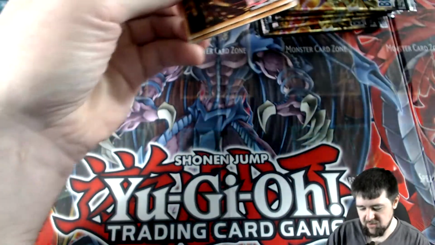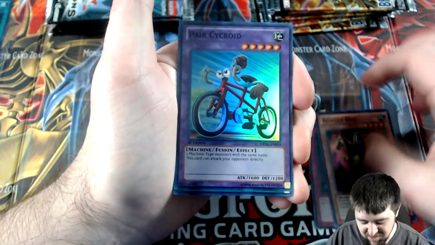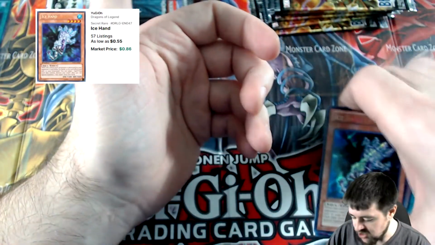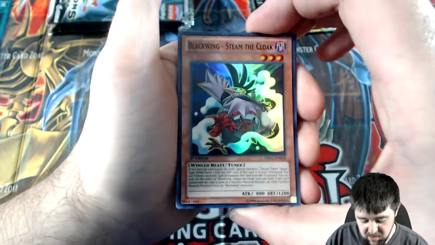Give me one of the goodies, dude. I want one of the biggies. Wiretap, so awesome. Assault Dog. Parapsychoid, Reaper Scythe, Dread Scythe. And we got the Ice Hand too. Are either of those good? I don't know. I'll find out later, and then I'll put it in the video, and then you'll know if you didn't already. Steam the Cloak.